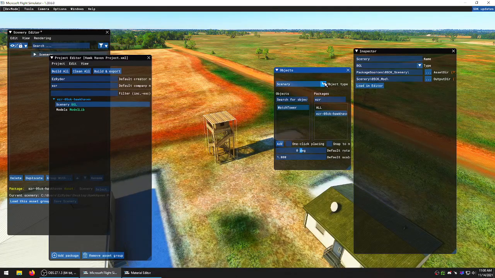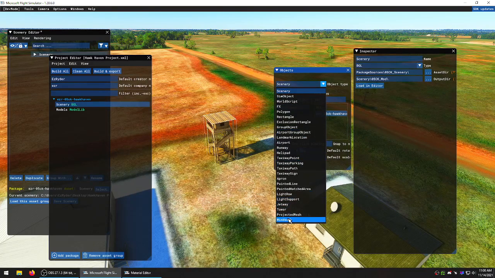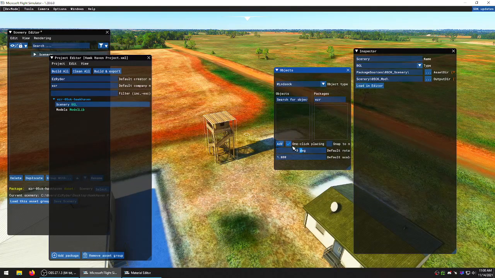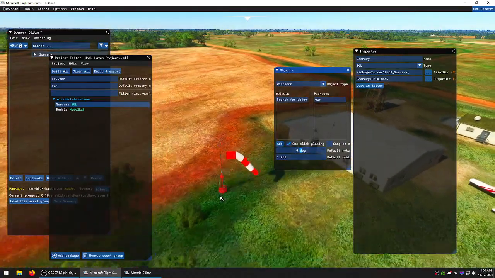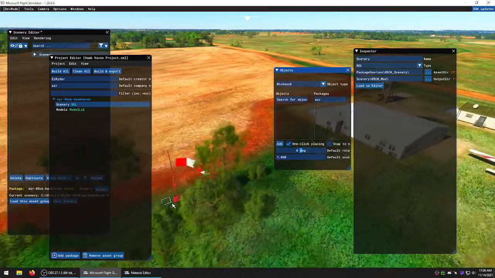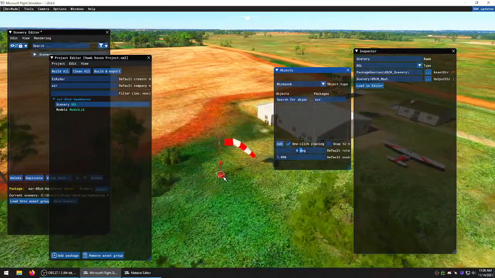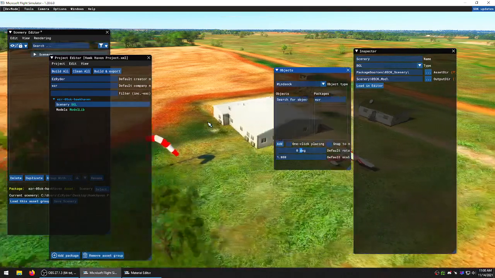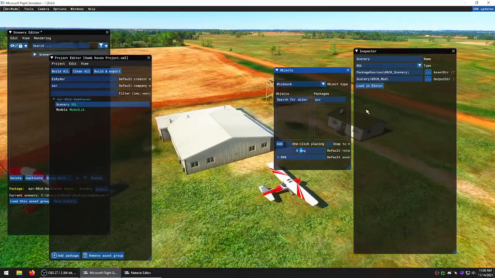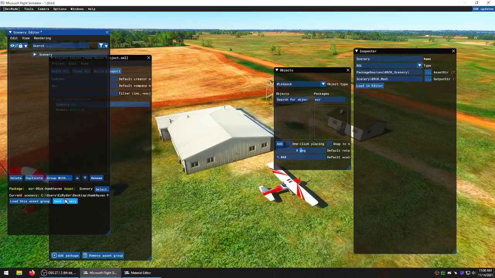Place that. I'm not seeing all the default textures like we should, but I'm not concerned about that. I'll just place a couple of objects. Save scenery. There we go.